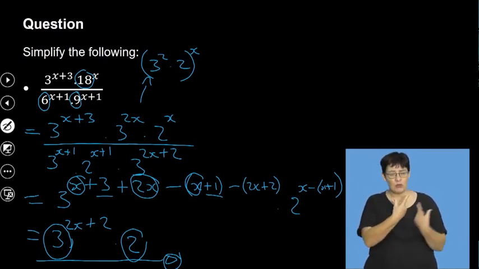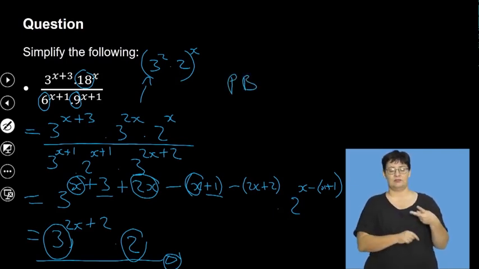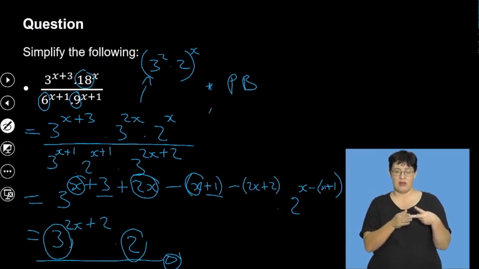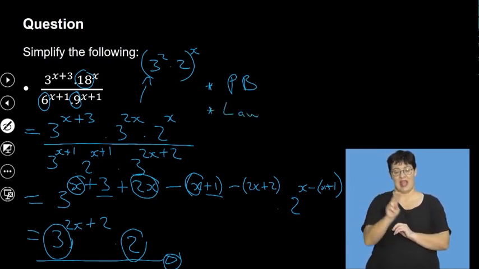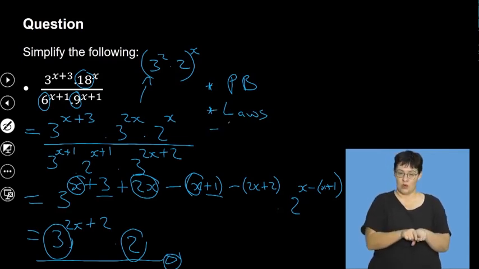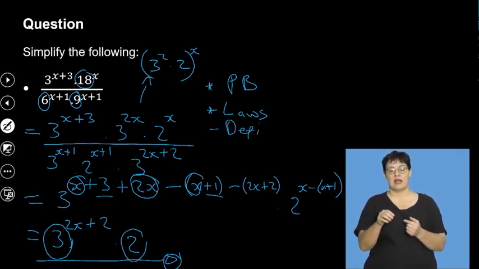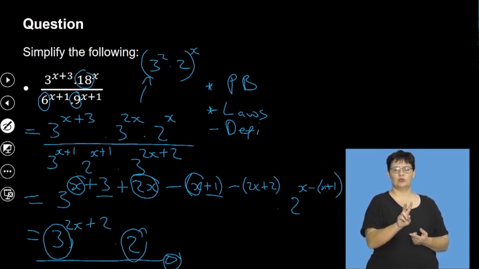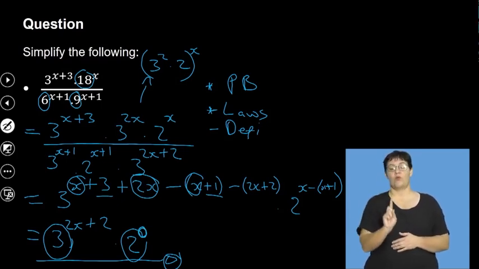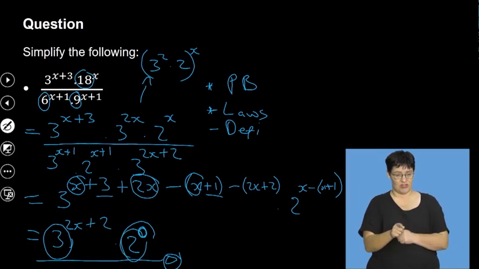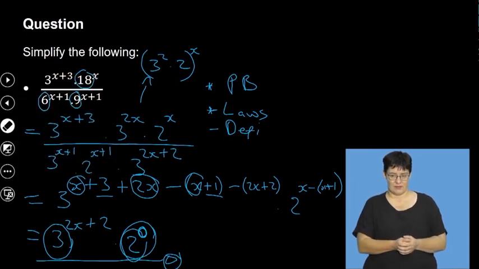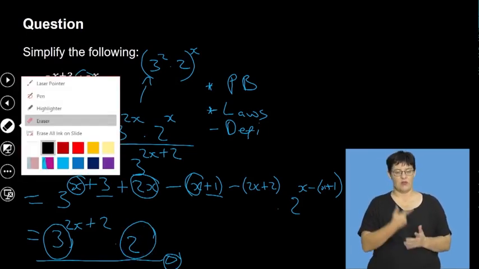So with everything that we've done, make sure, number one, that you have your prime bases, which I will just say is PB, and after doing that, apply the concept of your laws of exponents, either the laws and also the definitions. Why am I saying the definitions? Because at times you will find that the answer I'm left with has an exponent of, maybe this 2, 0, right? I will not leave this as 2 to the exponent of 0. The next equal sign will therefore substitute this 2 to the exponent of 0 as 1, because that's what the definition says. But for this one, that's not what it says. So I'm just going to erase it so that it does not confuse you.